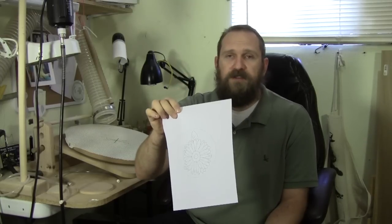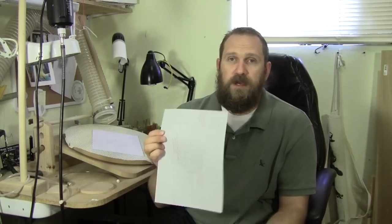We're going to take our daisy. There are two ways you can do this. You can take your pattern on paper, cut it out, apply some spray adhesive to the back, and slap it on down, and you're ready to go. But there is a better way to do it, and that's with transfer film. This transfer film is see-through. Why do you want something that is see-through? Well, when you get into advanced projects on actual wood where you've got to place your design exactly right, this is what you want to be using. It's got a peel-and-stick adhesive. You put your pattern on the sticky side, cut it out, and when you apply it you can see exactly where you're placing it.